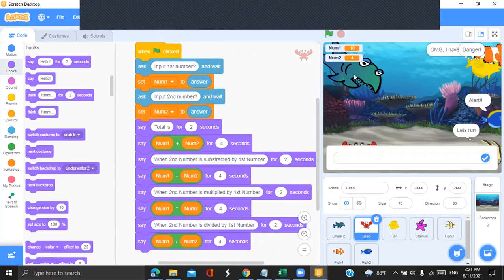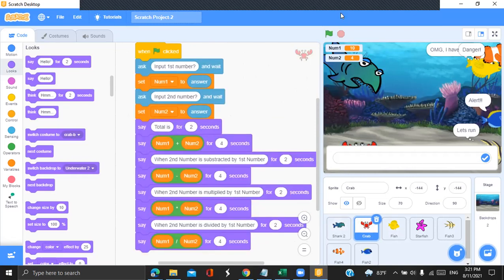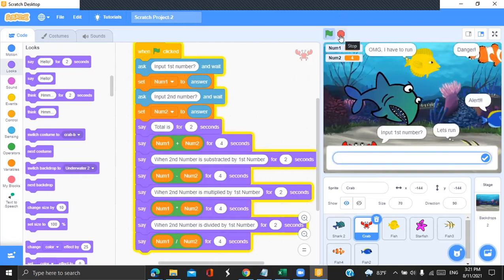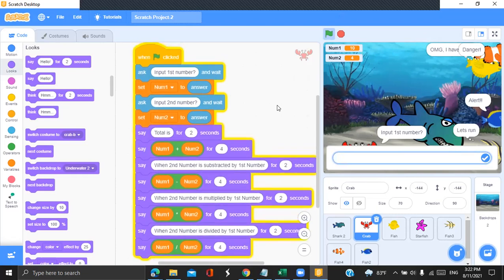I just added these fish and all to make it a bit interesting, because it's a bit of a boring thing. Some of these things, like how to do with Scratch and all, I'll show after the class, and I even recorded it, so you can see the recording as well, right?